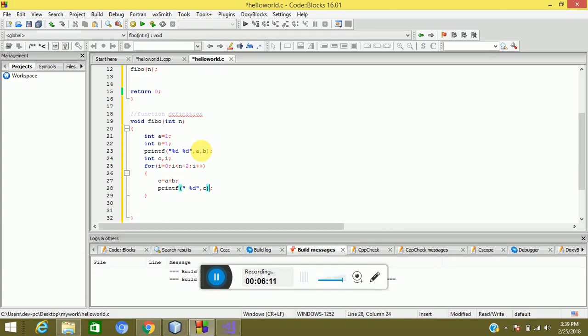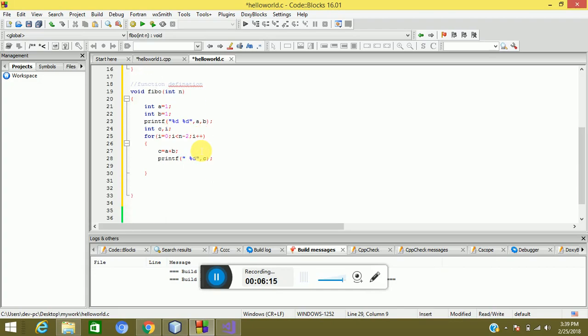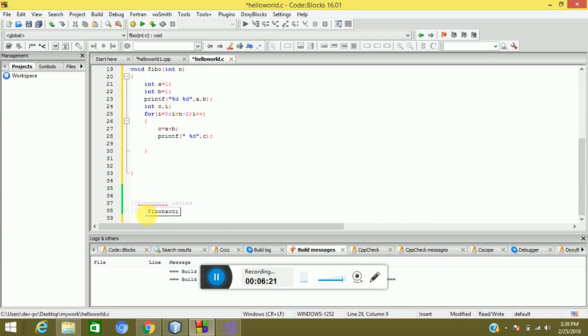And then after this you need to swap the values, because after running one loop you need to replace the value of a with the next one, and the third value with this, meaning the value of a should become the second value and the value of b should become the third value, and so on for the rest of the loop.